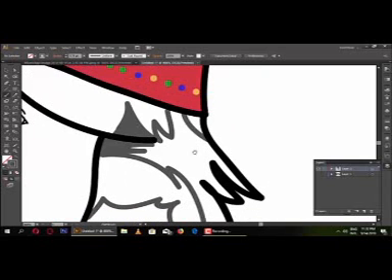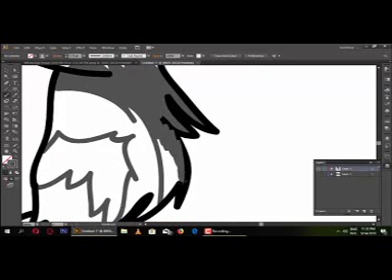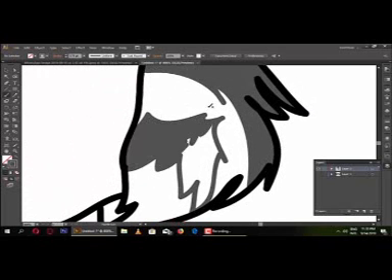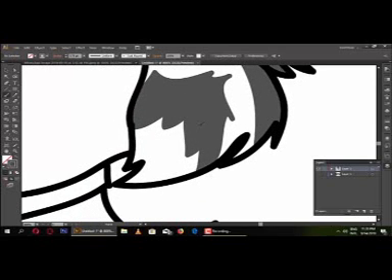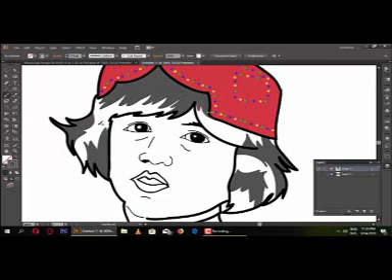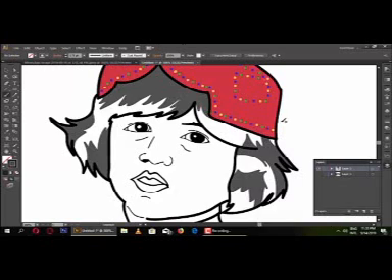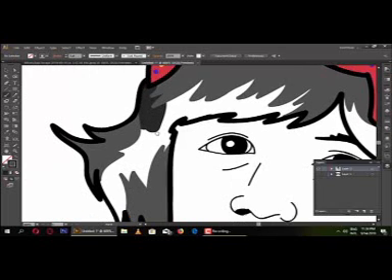Once you have done the precision work, that is in the corners and all, where you don't want it to go outside the line, then you can increase your brush size and do it easily. I'm just keeping it. That looks okay. So now with the main color, which is a little darker than the original one, let's color it.